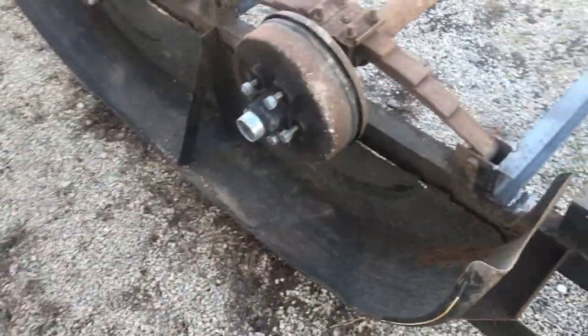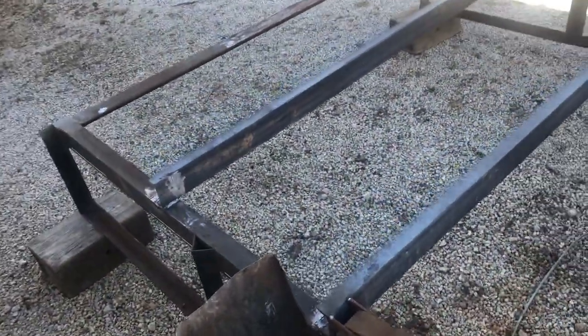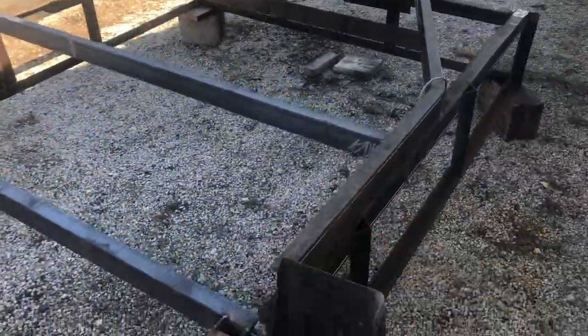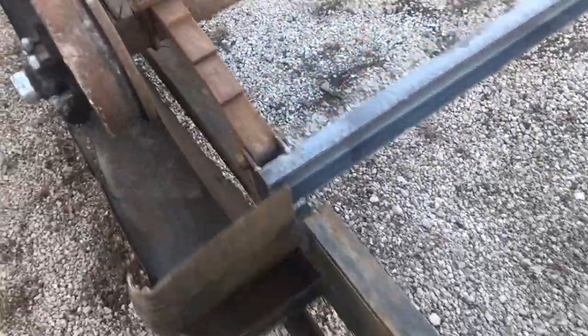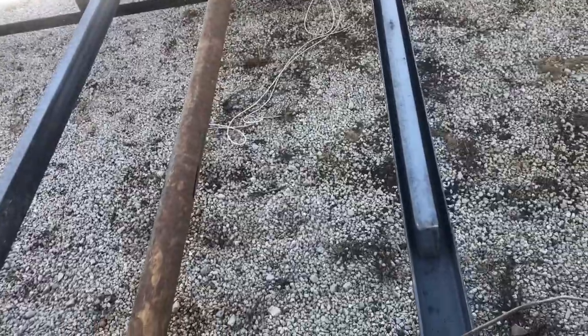Wanted to update you on a quick adjustment that I did. When I got the trailer flipped over, I actually went ahead and flipped all those rails on edge, the ones that I welded in. I think I only had this one and that front one welded in when I flipped it. So I flipped those around sideways like this. I think it'll be stronger. The only one I didn't was the center one, because I cut it too short to get it in between the frame rails.